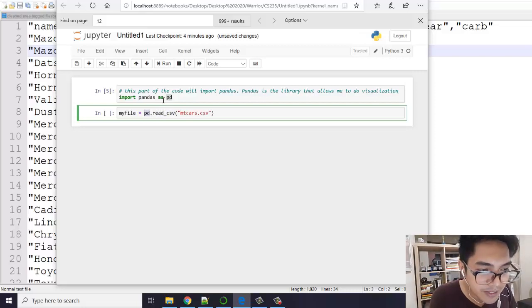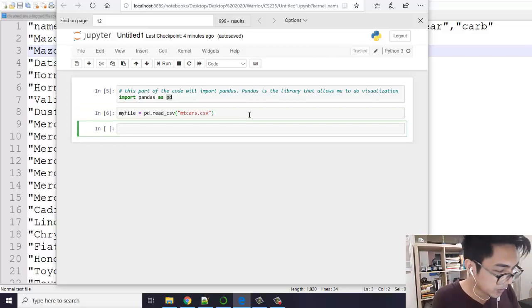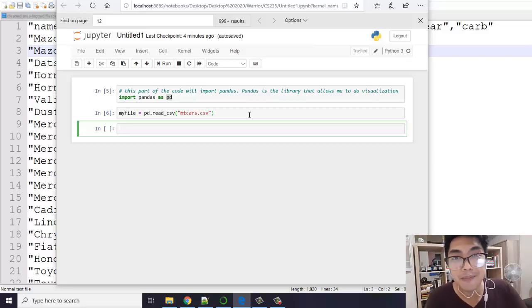And so you're referencing pandas using your PD variable. If I try to shift enter this one, don't worry, I will try to give you a copy of this small code snippet too. Nothing happened, but when you're coding, nothing happening is actually okay. When something happens, it means you have an error. And when you run something and nothing gets returned, then you're good.